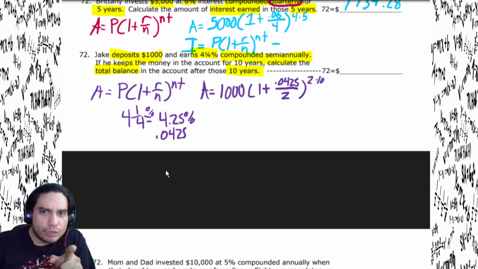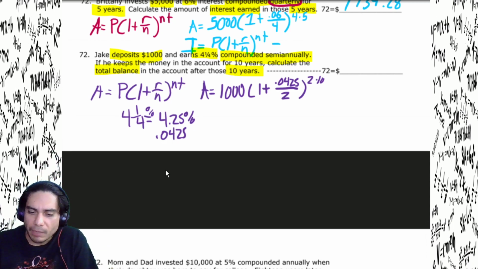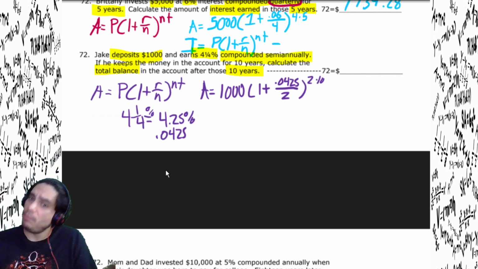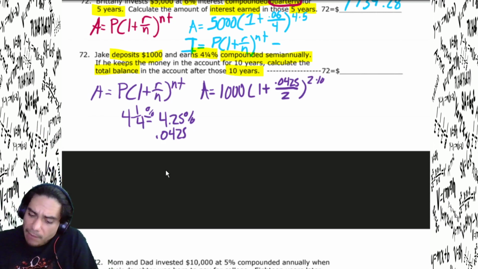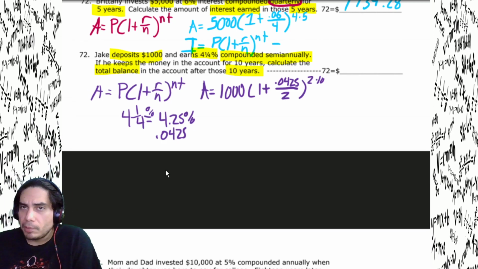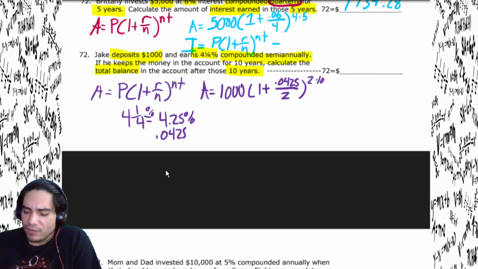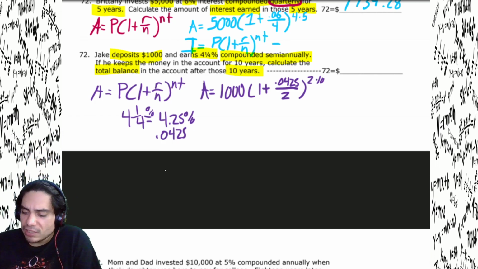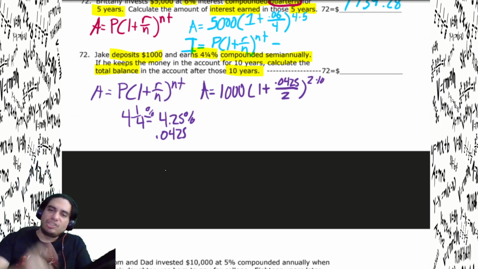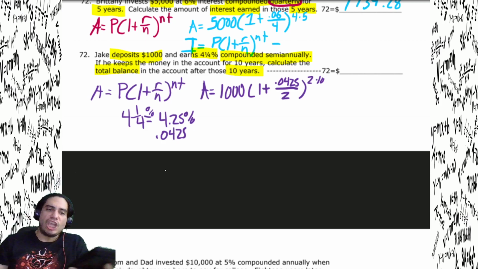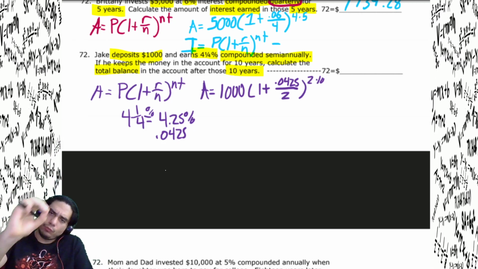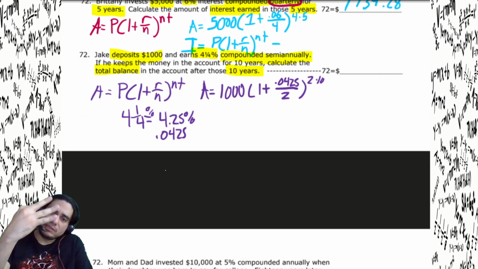Now, I'm going to do this one more time because I don't think I put everything correctly in my calculator. I mean, I didn't. Wait a second. Maybe it did change. Because maybe you might have noticed it didn't change. But my problem, I noticed it didn't change. But maybe it did change. 1 plus 0.0425. Enter. 2 divide plus. Raise it to the 20th power. And then hit multiply. It did change, my friends. It's the same number, 1.52. But instead of being raised to the 0 power, it's being raised to the 3rd power.